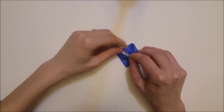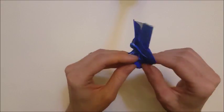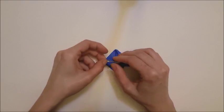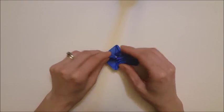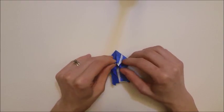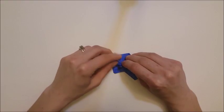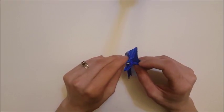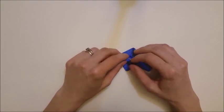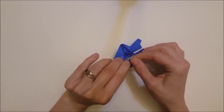Now you're going to invert it in the same way that you invert the bird base. So you're going to grab the top and gently push the sides inward while at the same time pulling the top outward. As you can see, this part is a little bit tricky. I sped it up some because really most of that part of the video was me trying to fiddle with it to get it into place.